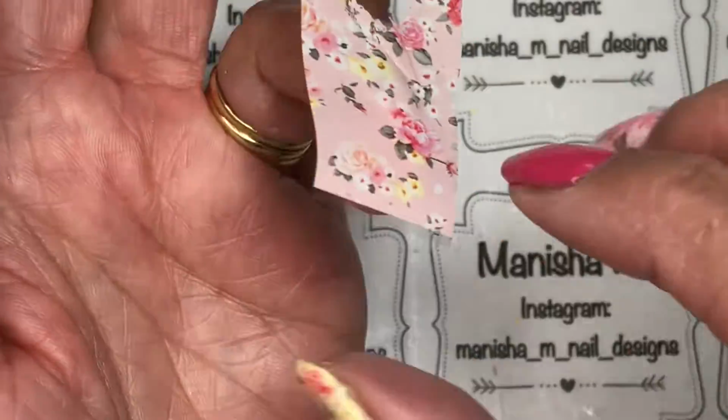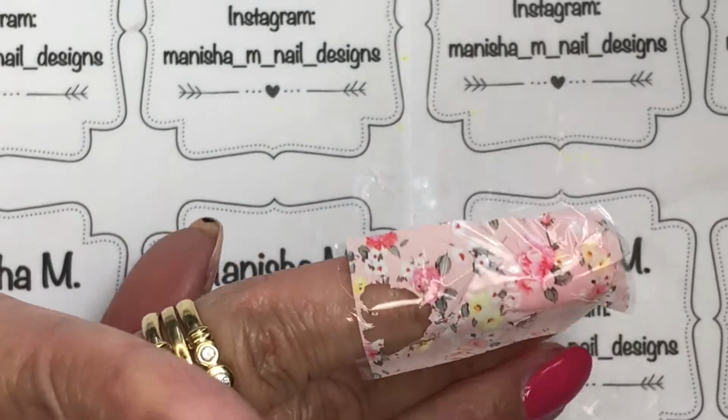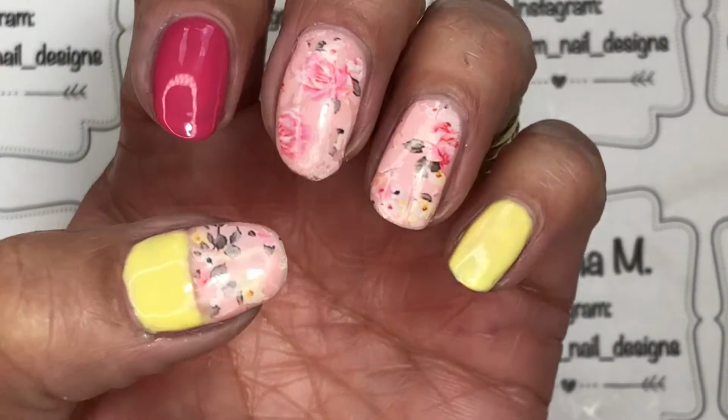And I'm just going to do that third nail. I'm using different parts of the foil there. I just wanted different parts of the image to appear on my nails. So that's those nails done there.